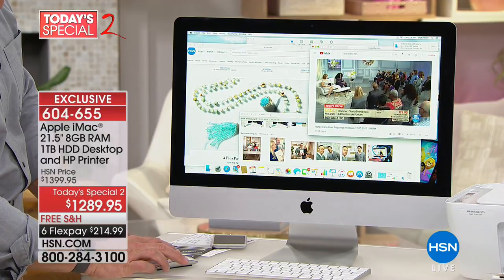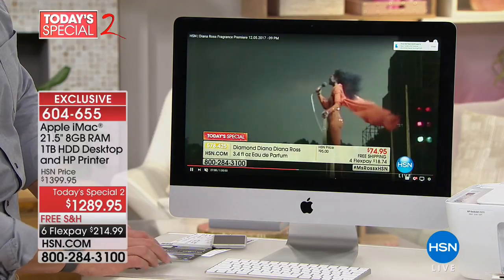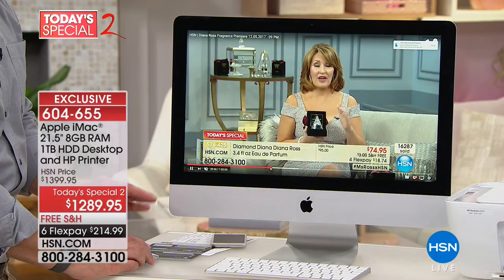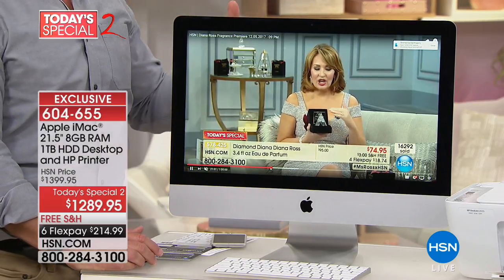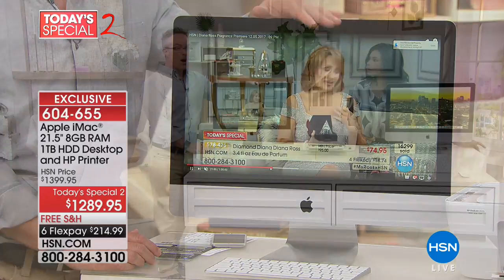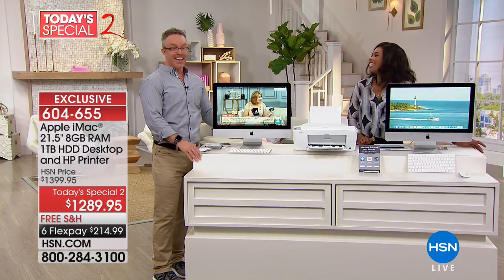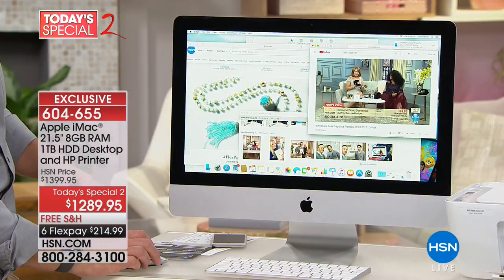Right here we're watching HSN on YouTube. I want to bring it up full screen — look at how quick and fast and responsive this is. You want all that jewelry to look pristine on screen. And do you know how many kids today don't want TVs in their room? They just want to watch and download on a beautiful screen — but you can also create movies and save memories.